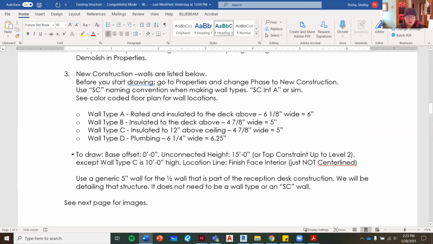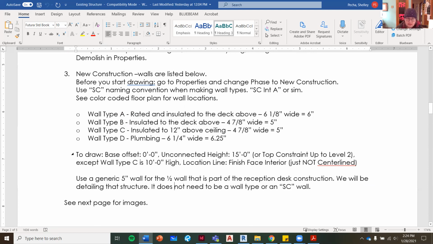When you're going to be drawing them, you're going to have your base offset at 0. You're going to have an unconnected height of 15 feet or a top constraint up to second level, except for that wall type C, which when you draw it, you're going to have to make it, I'm sorry, not 16 feet high, 10 feet high, because our ACT is at 9 feet.